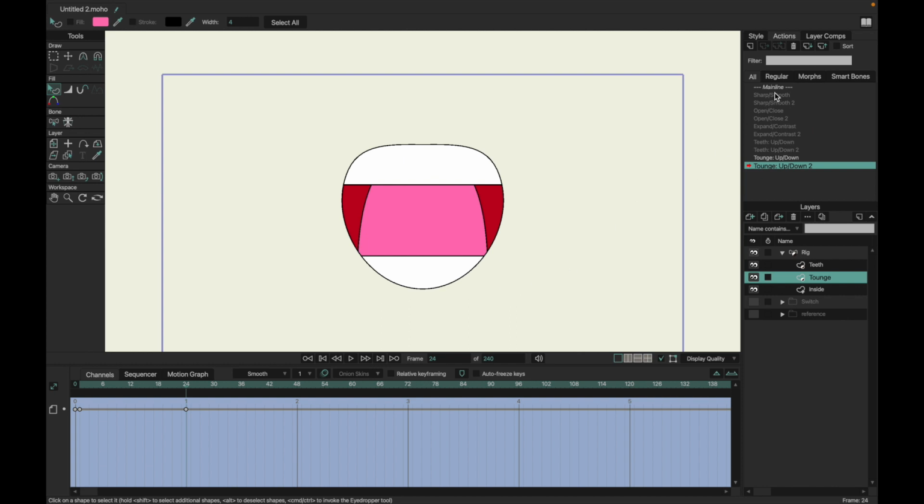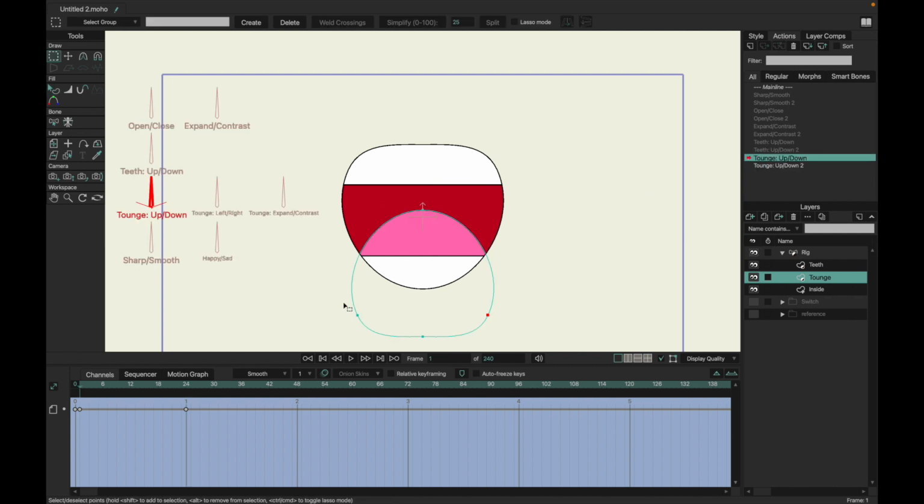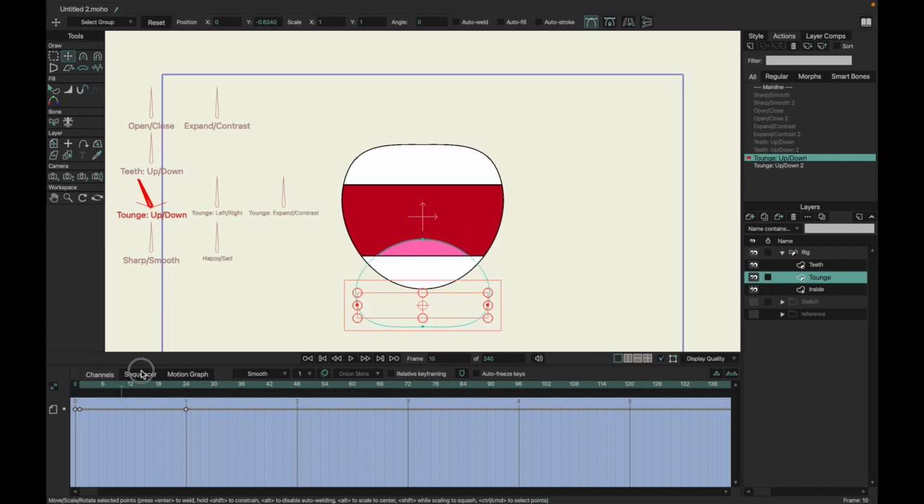Now I want the tongue expand and contrast. Oh, you know what? I may have not wanted to actually mess with these two. I'm afraid I might have screwed something up if I did that with expand and contrast. I may delete that. Yeah, I'm just going to bring this down.